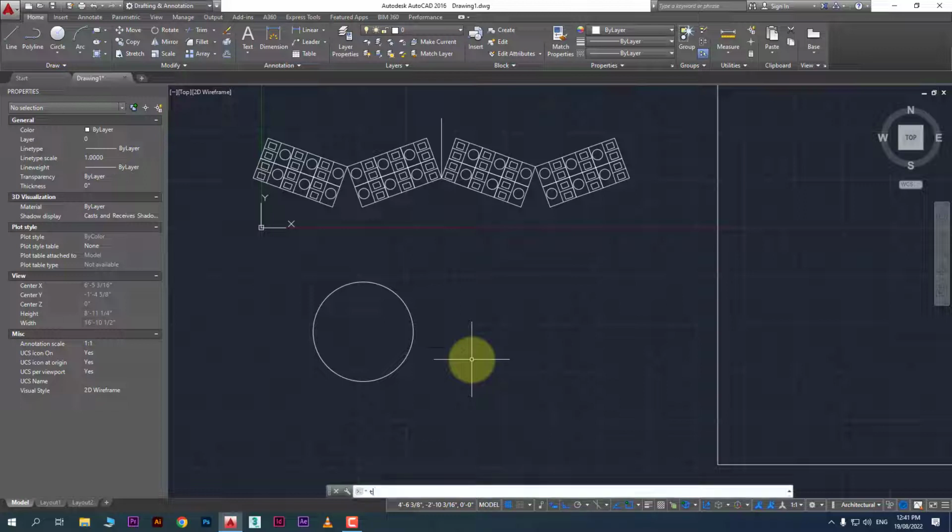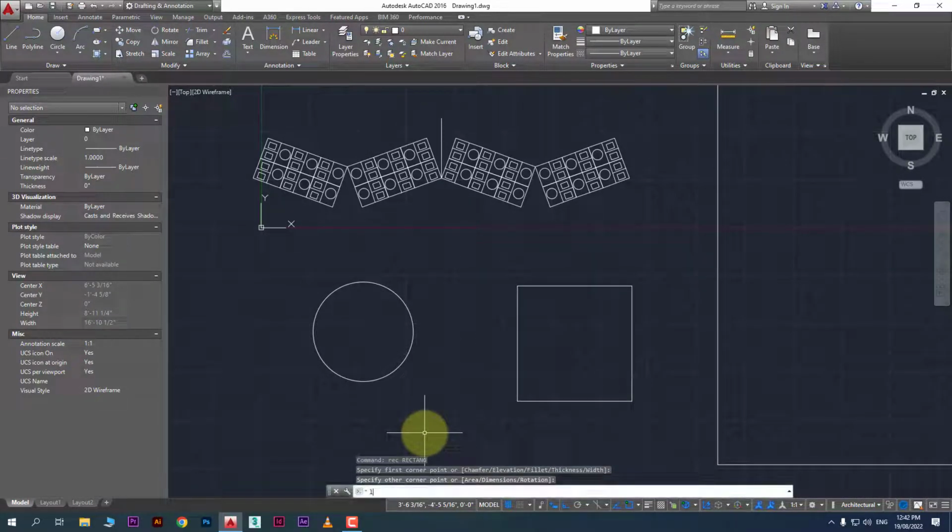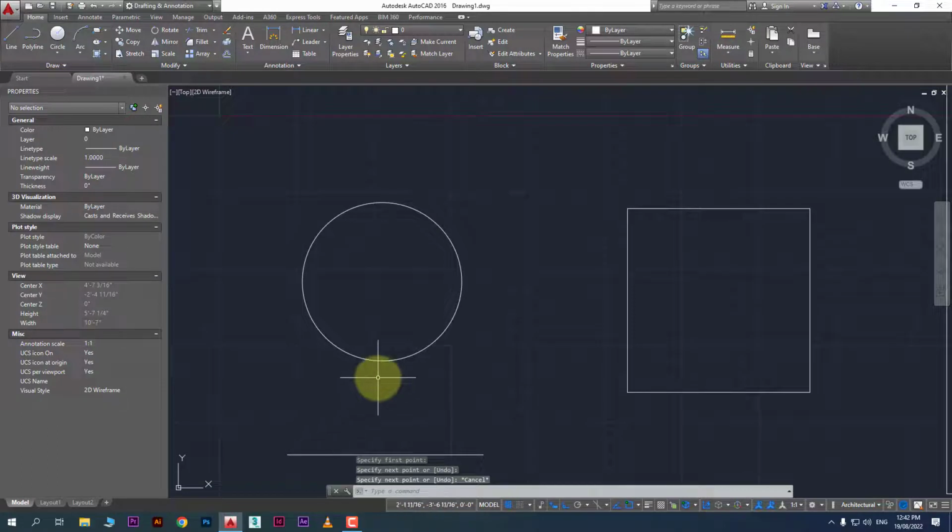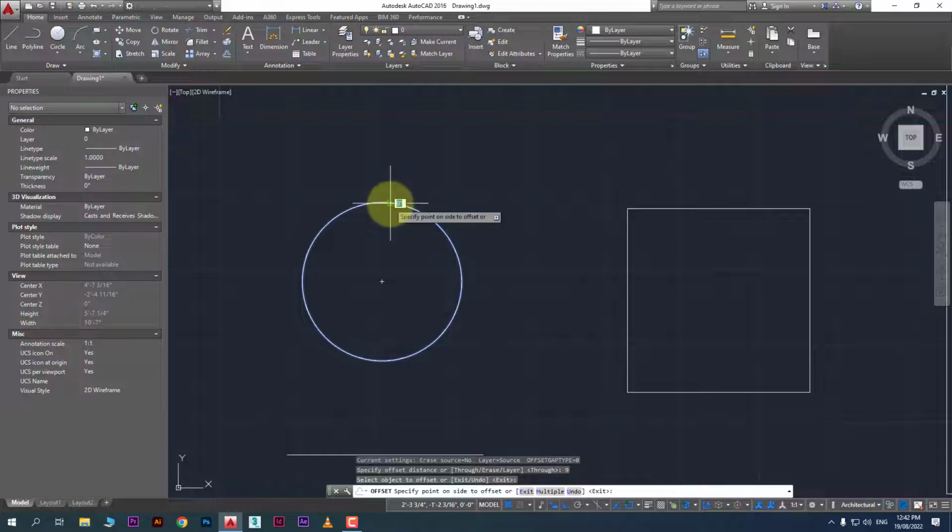For example, you have different objects, like a rectangle, and even a line as well. You want to create their copy at a specific distance, then you will use the offset command. So press O on the keyboard and enter. The first thing the offset command asks you for is the distance. Before using it, you have to specify the distance, meaning how far you want to copy. For example, I want to copy at 9 inches. Give the value 9 inches, then click the object and specify the direction, inside or outside.